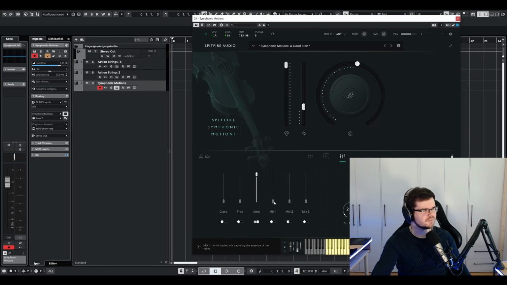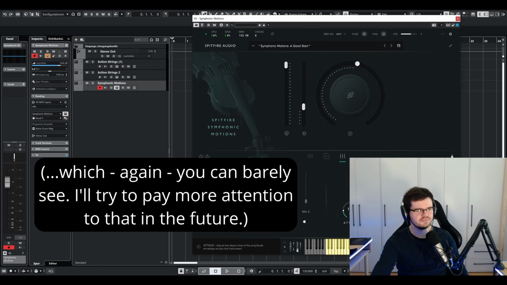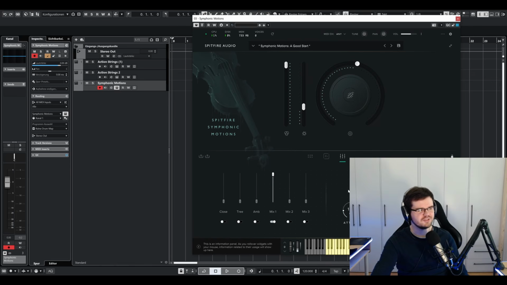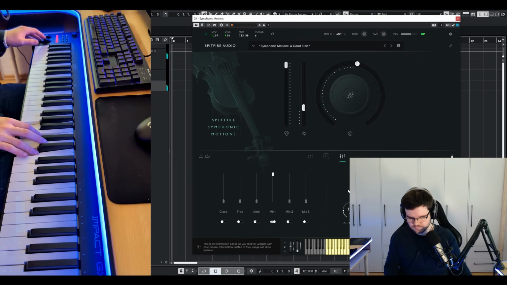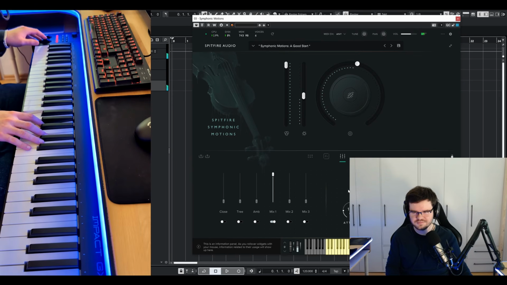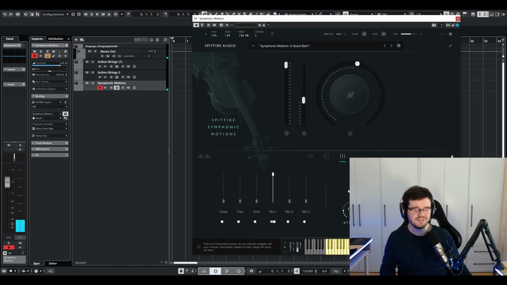And let me change that back to mix 1, actually. You can increase the attack value here. If you go to something like 150 milliseconds, you won't notice it as much, because it will obviously fade into the phrase and you don't hear this cut-off phrase start to the same extent. But 25 milliseconds is the default, and they chose that, and it doesn't sound great. It's not a huge deal, but I don't like that.